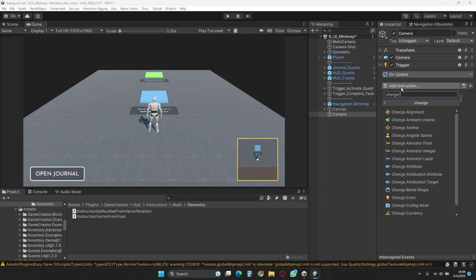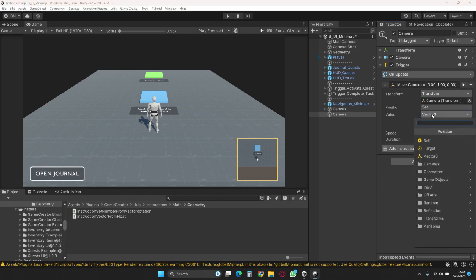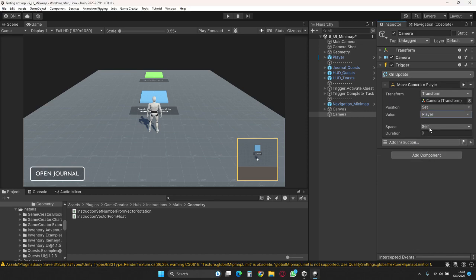Change position, and I want to change the position of the camera with the value of character player, and let's see how it's doing that.